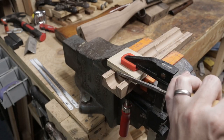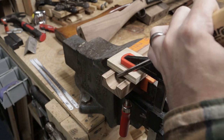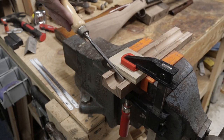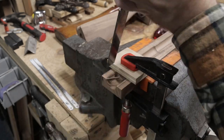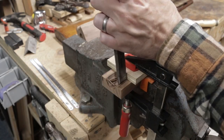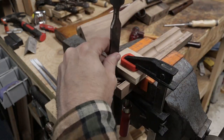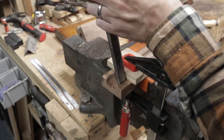I'll work it around, scoring the wood fibers. Then I can use a wider chisel across the grain to remove some of the waste. I'm not going to bring this area to its final shape just yet. I'm only removing excess material so that I can keep this area defined and separate from the rest of the inletting.